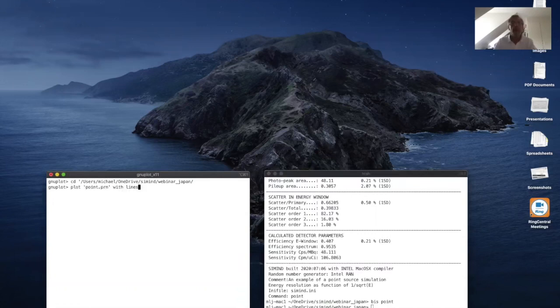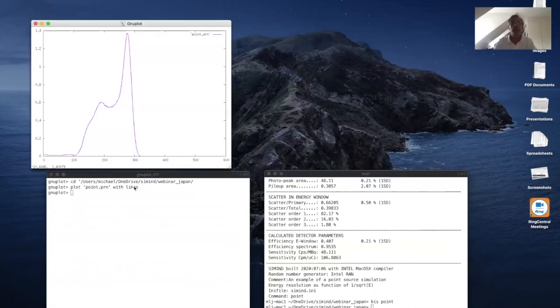Now I can plot point.prm, which is the result from the BIS program, with lines. So now I have a spectrum here with the main peak and a Compton scatter distribution. It looks fine, but this is not correct.